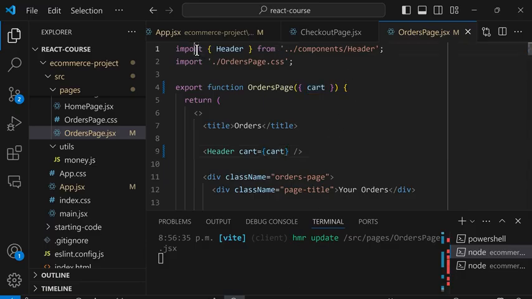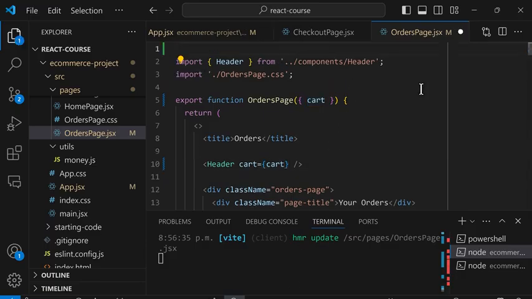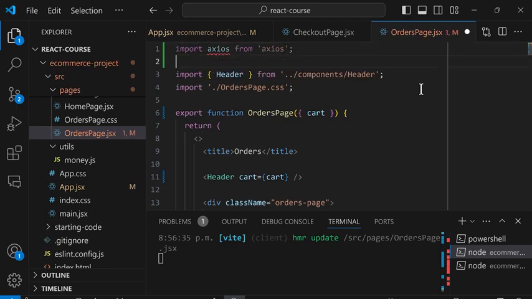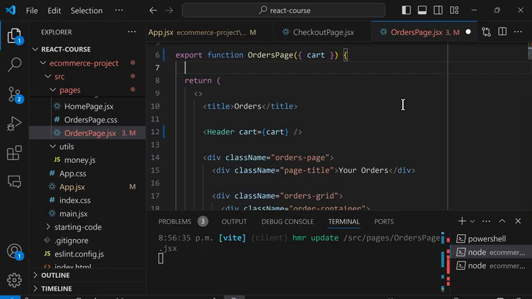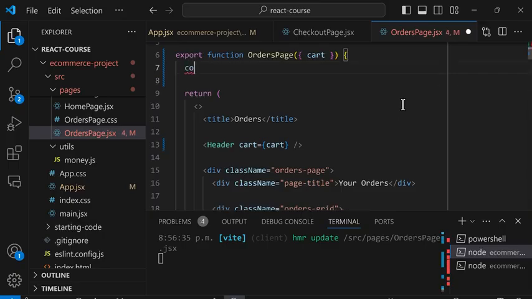And at the top, we're going to import what we need. So first we'll import Axios from Axios. And we'll also import curly brackets, useState, and useEffect from React. And now down here, first we'll create some state to save the orders using const, square brackets, equals useState, and brackets. And we'll call this data the orders, comma, and the updater function setOrders. And at the start, we'll set the orders to an empty array.